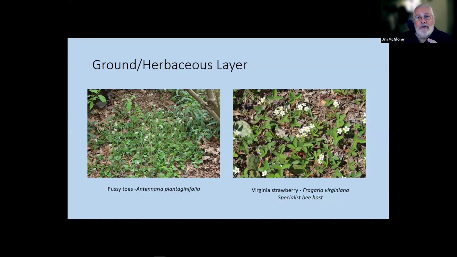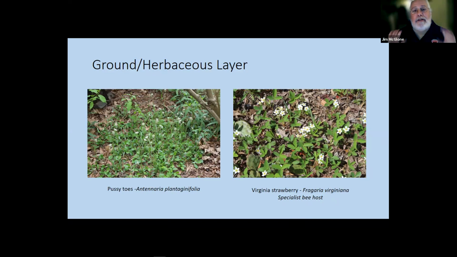It's also good for generalist bees, so don't think you're only supporting one bee with this plant. You're supporting a lot of them. And then, of course, it produces berries for birds and other wildlife. I'm pretty sure the box turtles eat these things because it's low growing. So it makes it a great substitute for English ivy.